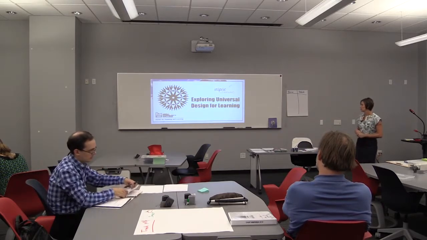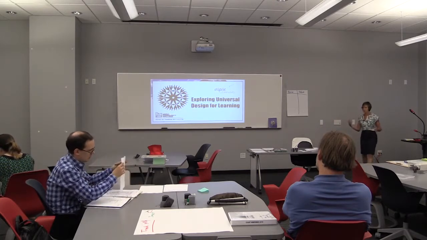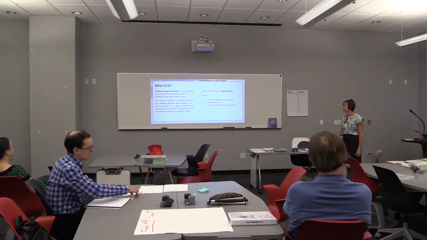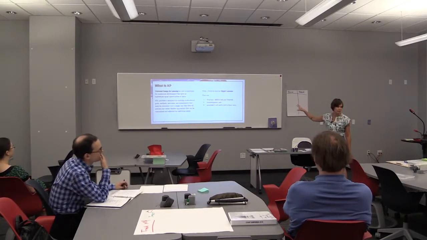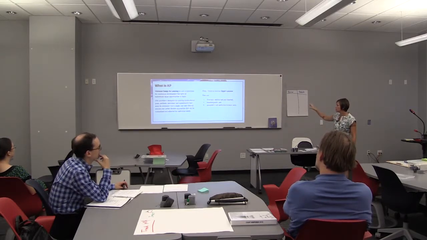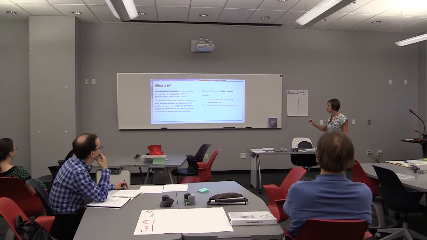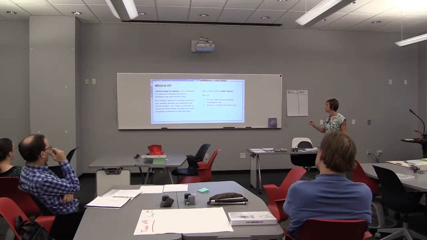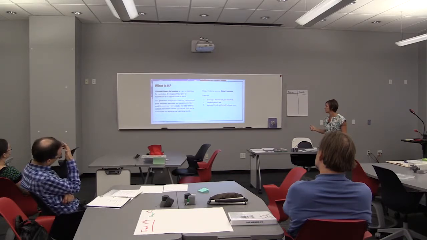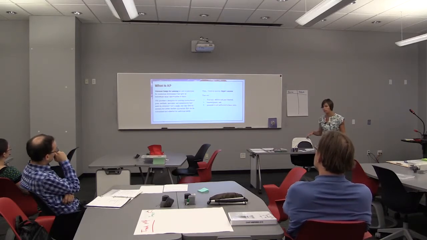So we are going to get started and look at just the premise of what UDL is and what it means to the community of our college. So I am going to read this definition because I think we need to have a shared understanding of what UDL is. So it is, Universal Design for Learning is a set of principles for curriculum development that give all individuals equal opportunities to learn. UDL provides a blueprint for creating instructional goals, methods, materials, and assessments that work for everyone. Not a single one-size-fits-all solution, but rather flexible approaches that can be customized and adjusted for all individual needs.